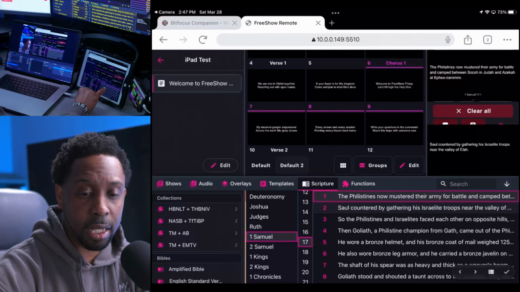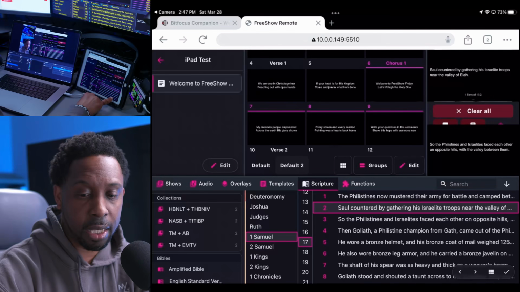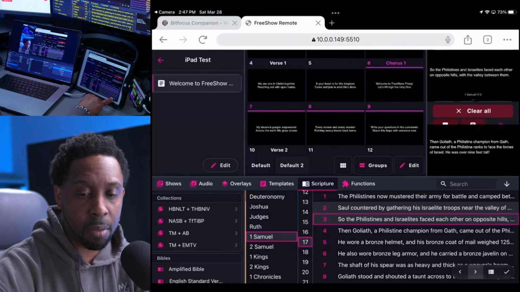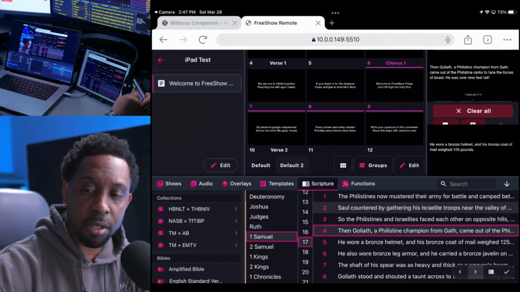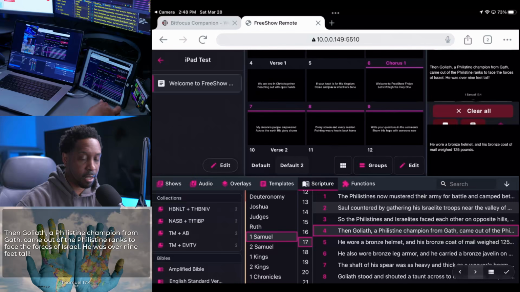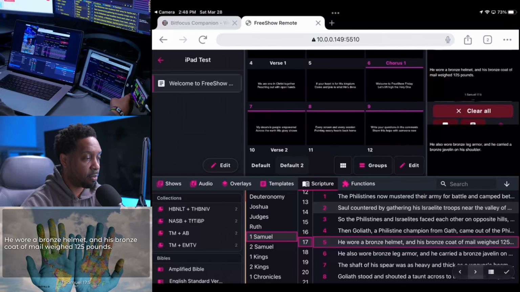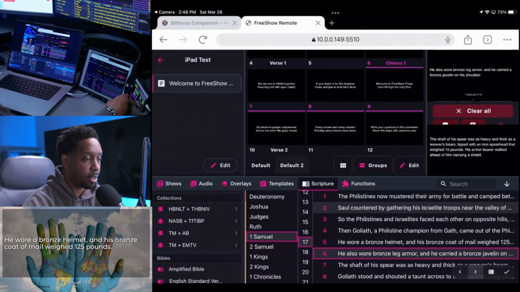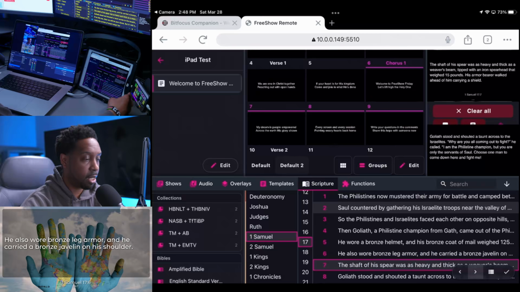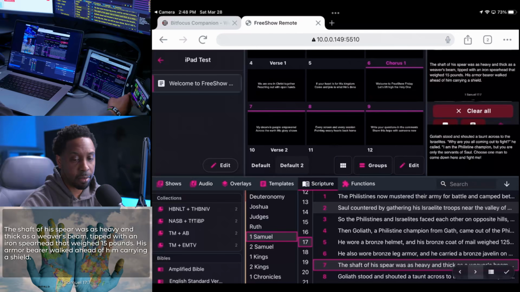And then if I want to, I can go here. I can tap scripture, but then I can hit this little arrow at the bottom. It automatically takes me through verse by verse. And let me go back so you guys can see that. So I can hit down here, and it's just changing the verse for me one verse at a time. And it automatically updates. And so I went to verse 6, I can go to verse 7, and it automatically updates just like that, which I love.